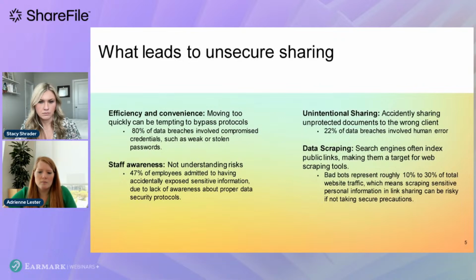And so, 47% of employees have admitted to accidentally exposing sensitive information. A lot of this is not malicious intent, right? It's just moving too fast, trying to get something done. Tax season is already stressful enough, just trying to move through it, and doing something by accident is the most common way we see it happen.